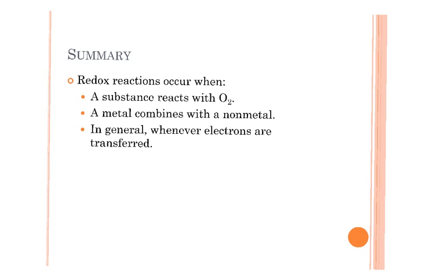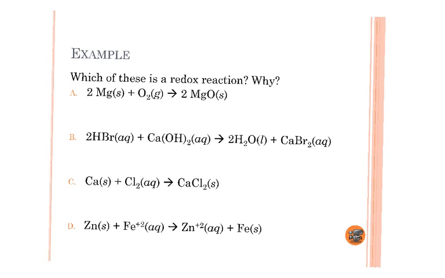So which of these is a redox reaction, and explain why according to the rules that we've seen in the previous slide. When magnesium and oxygen combine, they form magnesium oxide. We already did this one, so that is definitely a redox reaction because of rule 3. We have a general electron exchange. This has an oxidation of 0. This has oxidation of 0. Here the magnesium must be positive 2, and here the oxygen must be negative 2.